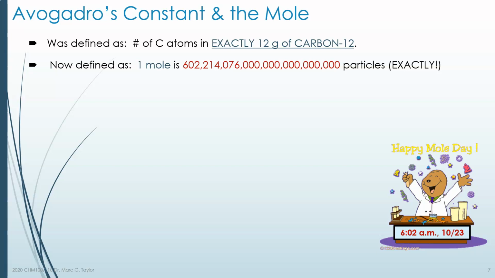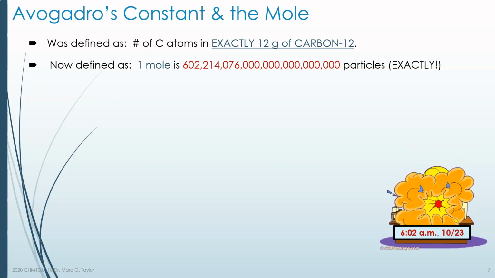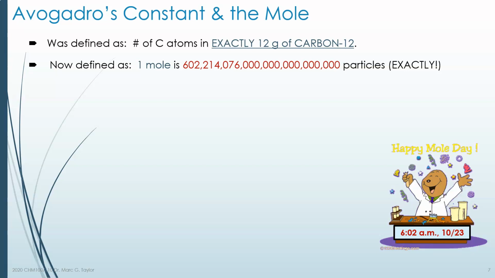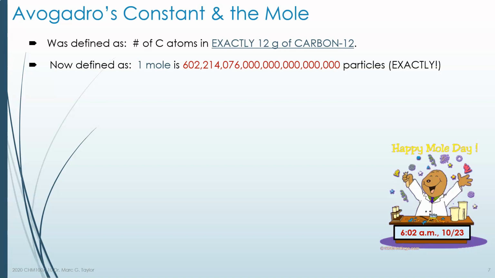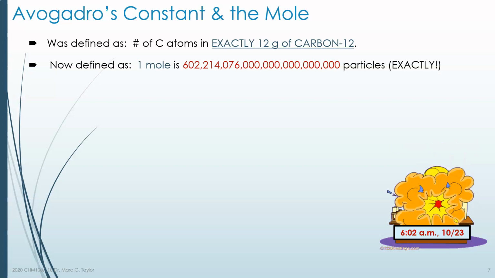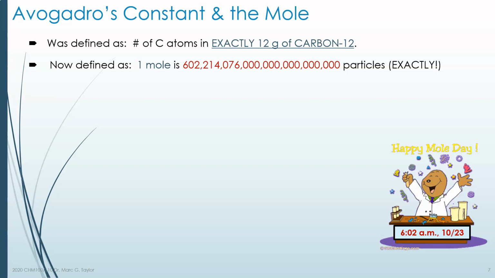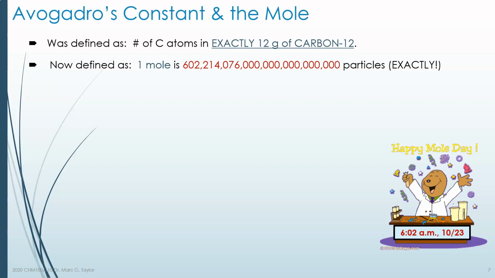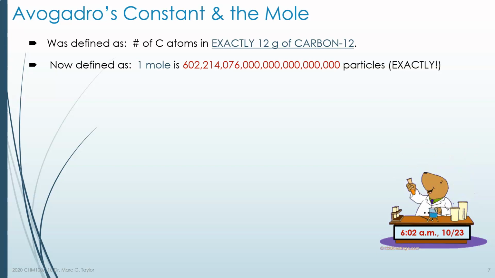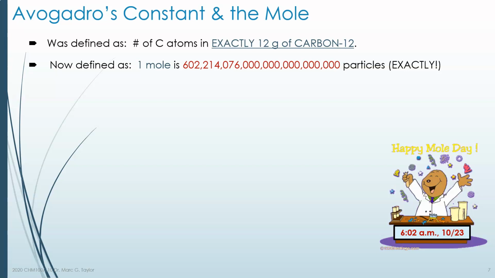And the reason this number was picked is it was the amount of particles found in exactly 12 grams, or as close as anybody could measure, as 12 grams, as close as they could, of carbon-12, only pure carbon-12 isotope. So they had to measure as close to 12 grams as possible using an incredibly powerful scale. And they had to use as pure a sample of carbon-12 isotope as possible with no other naturally occurring isotopes. And when they did that, they were able to count how many particles, and they counted this gigantic number.